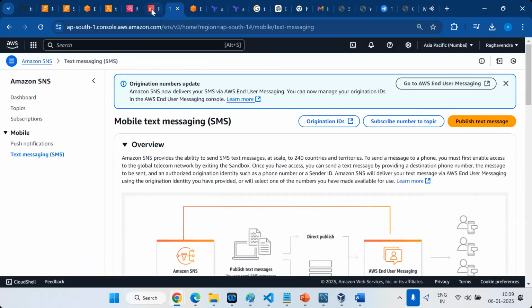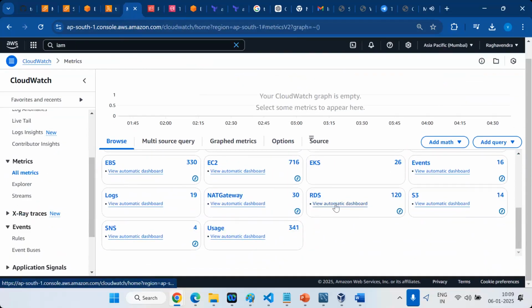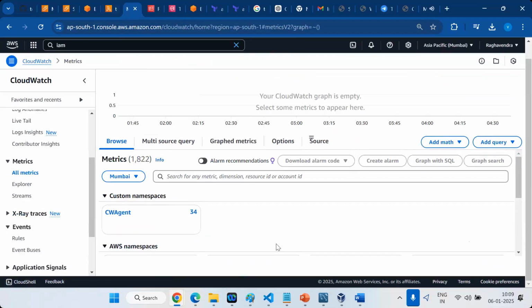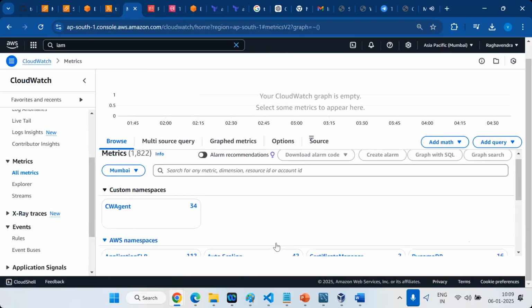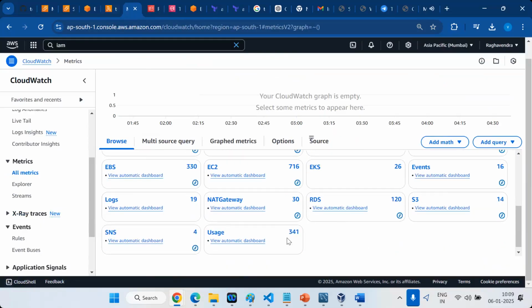But if you go to CloudWatch now, guys, a lot of metrics are there: EC2-related metrics, EKS, events, S3, RDS, NAT gateway, logs, SNS, usage. These are different metrics. By choosing the metrics, you can configure any action. Understand?